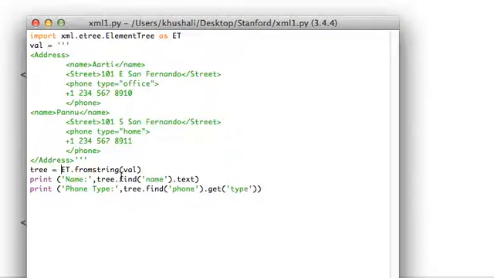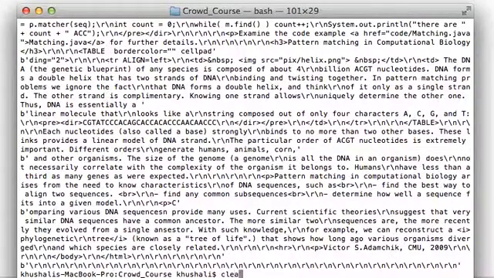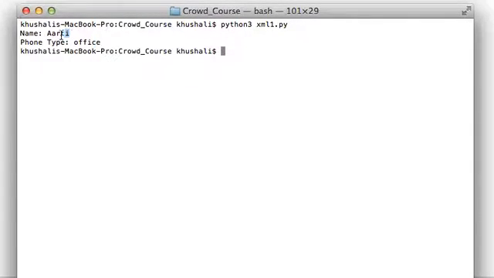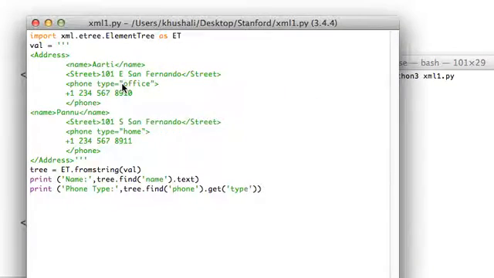here the find function looks for the node that matches the provided string from the XML tree. Again, same for get. And so when we run it, it only prints one name and phone type, because we are not looping through it. You can add some code in here if you want to loop through both of them. So let's see this code in our terminal. I'll clear this and let's run. So you can see we got Aarti, and the phone type for Aarti was office.